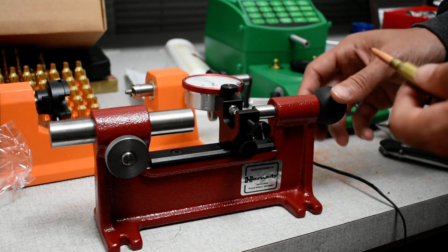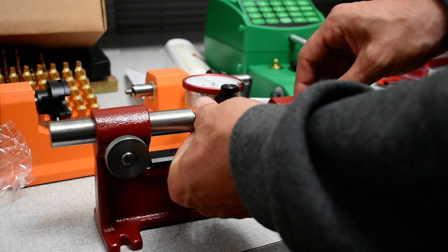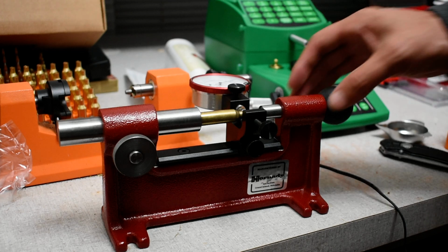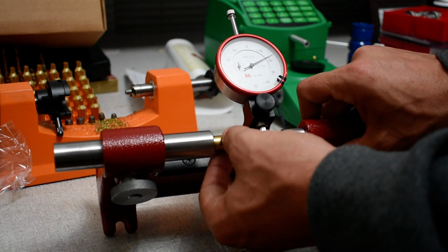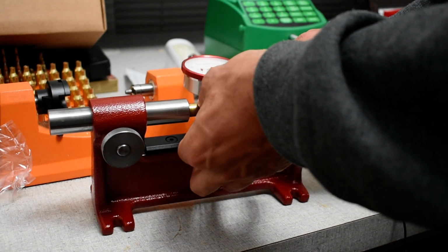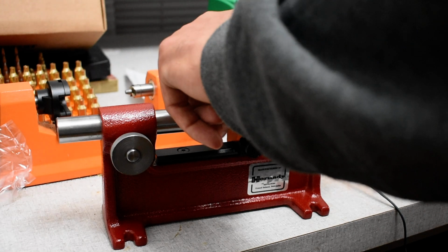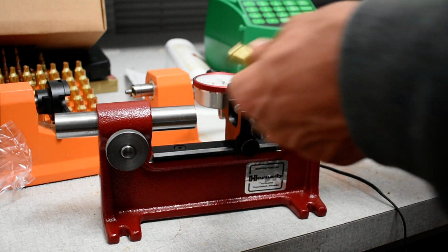You've got the plunger there, so you just pull on the plunger and it comes right out. Here we go. So there we go. It sits right there in the plunger, and then you can see that one's the same thing. That's about 4/1000. So we're definitely getting some play in our rounds, more so than what I would like to see.